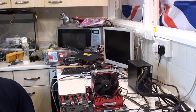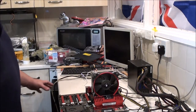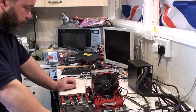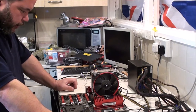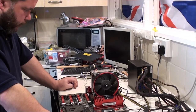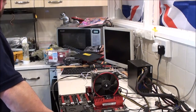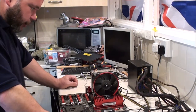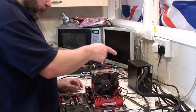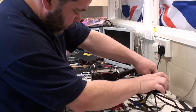I'm just checking what cables I have here. Yeah, because that power supply that is in the case is the one that was in the original case. And that was one my brother bought me for Christmas a couple of years ago. So I'm pretty certain it ain't the power supply, but I might connect another motherboard to that just to double check it. But I can't see it being the power supply when I'm getting the exact same issues with this one. I know this one works. I actually haven't got any more power supplies anyway.